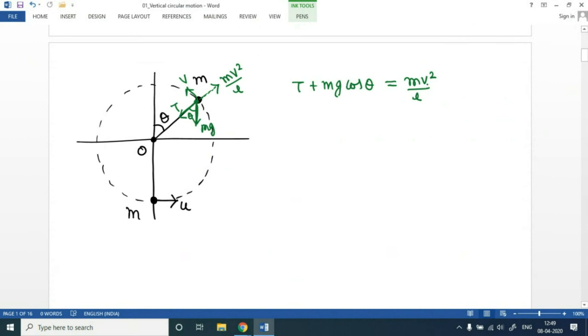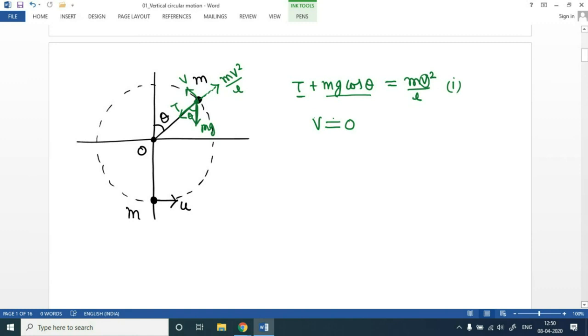Here, first of all, what we can conclude is that, since in the lower quadrant we already said the tension cannot be zero, and looking at this equation, mg cos theta would be greater than zero as long as the particle is in the upper quadrant, and tension can never be negative, so it is also greater than or equal to zero. So we can conclude that this v term, the speed of the particle, can never be zero. The speed cannot be zero in the upper quadrant. We are going to use these two pieces of information, that tension cannot be zero in the lower quadrant, and v cannot be zero in the upper quadrant. That is going to be very, very useful for our discussion of vertical circular motion.